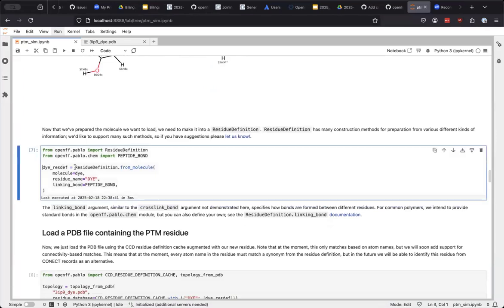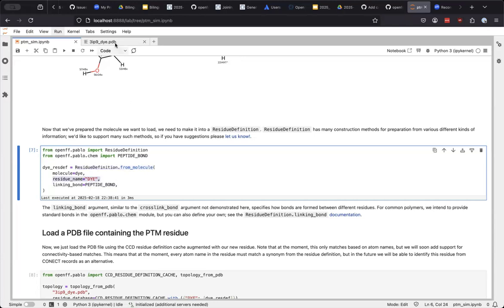And we define a new residue for Pablo. So now when it sees a residue with res name DYE, it knows that this is going to be linked as a main chain residue. So we're saying that it has a linking type of a peptide bond. And this is just one convenience function where you happen to be able to define new residues based on OpenFF molecule objects, but we want to get your feedback on what would be more convenient for you. We can easily add new ways to define residues if we know what you need.